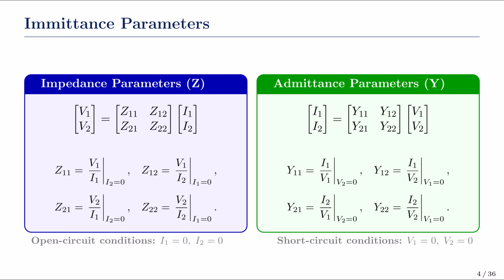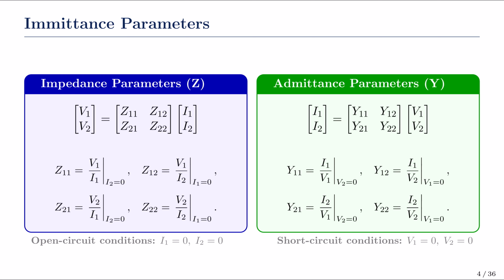An important observation is that the Z matrix completely characterizes any linear two-port network operating under open circuit conditions. Once the four impedance parameters have been determined, the electrical behavior of the network is fully specified within the framework of impedance parameters. Throughout the remainder of this section, we shall learn how these matrix elements are obtained from practical circuits and how they can be interpreted from both mathematical and physical points of view.